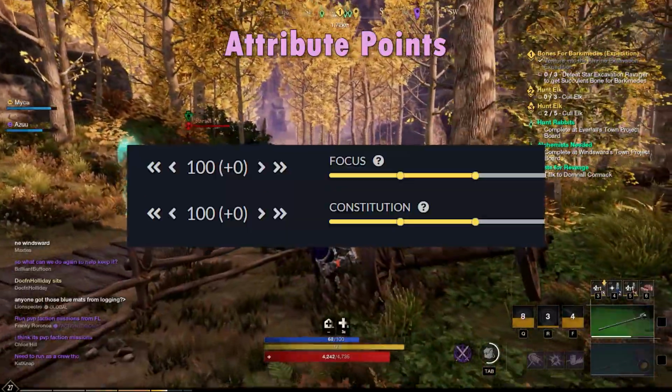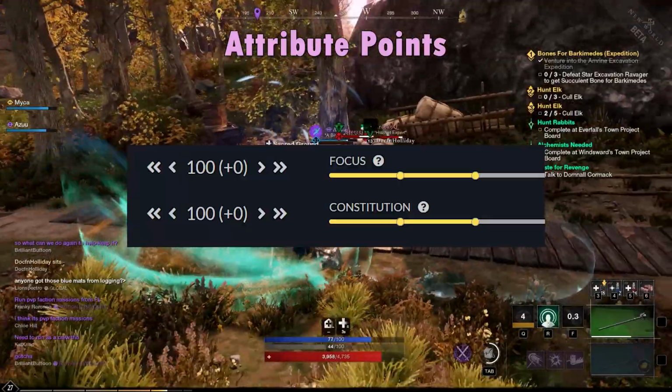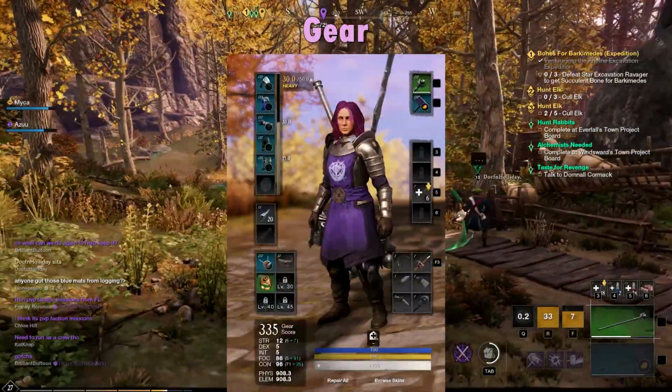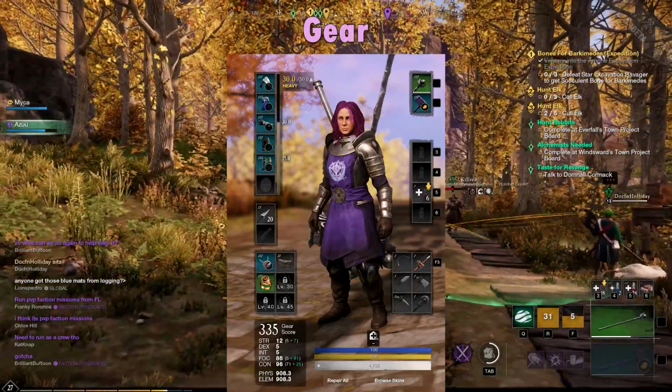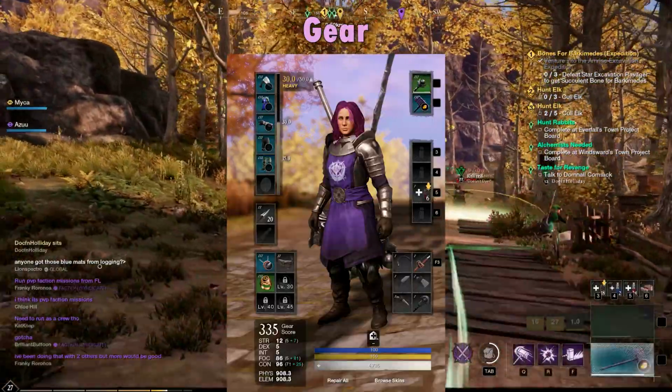For attribute points, I go half-half. 100 points in focus for the heal boost, and 100 in constitution for the massive health pool it gives. For armor, I go full heavy, as the light armor unfortunately did not scale to give more healing, so the survivability of heavy armor makes it a must pick for PvP.